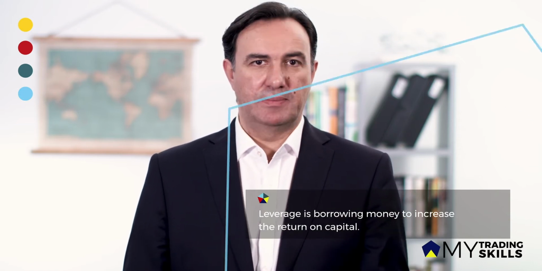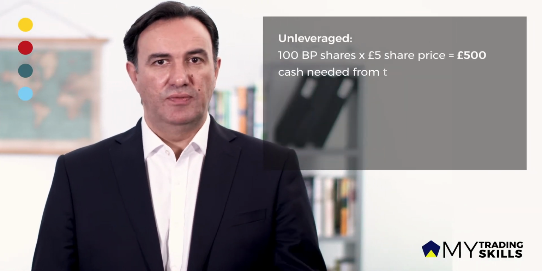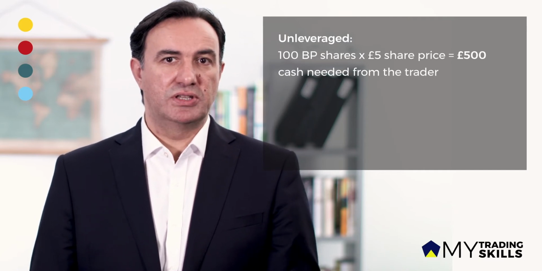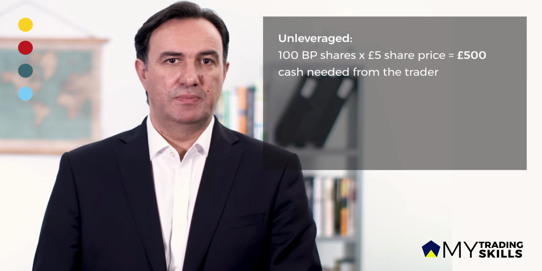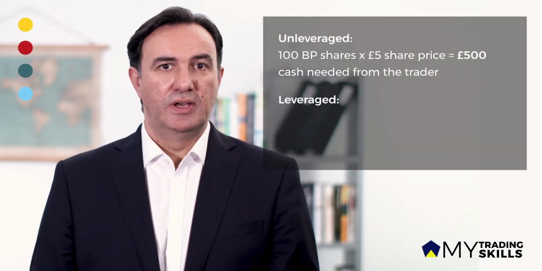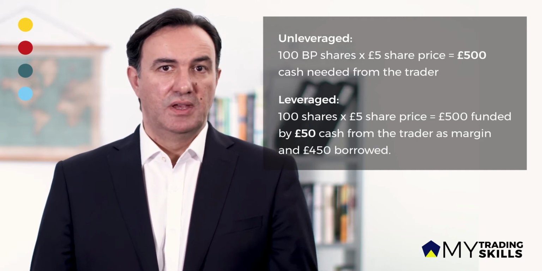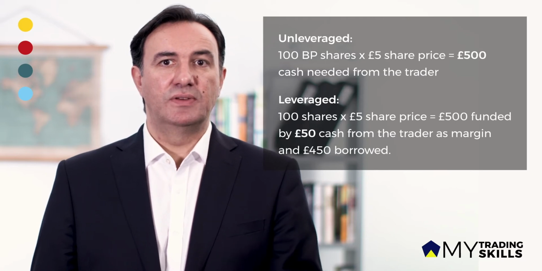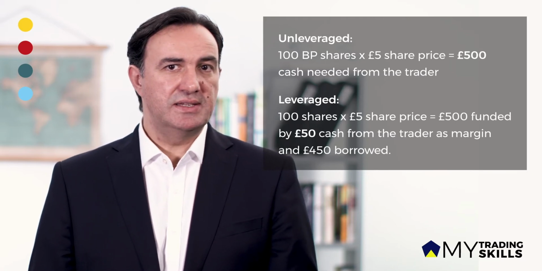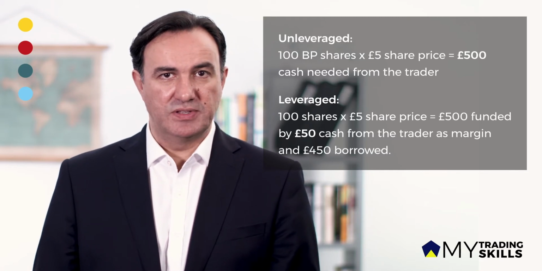Going back to our BP example, let's say we bought 100 shares at £5 each. If you did this in a cash market and purchased the shares outright, you would need £500 to invest. Do you agree? Yes, that's right. £5 times 100 shares. In margin trading, however, you might only need to put up £50 for those 100 shares, with the broker in essence lending you the £450. This is in effect the leverage, with the £50 being deposited with the broker. Yes, I remember that example from earlier. Thanks for the recap.